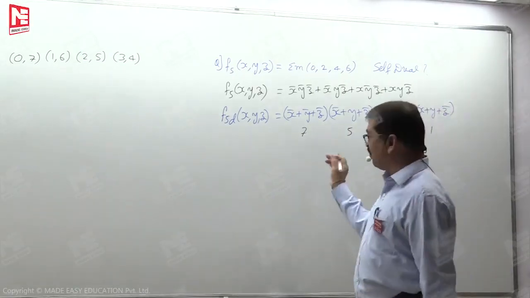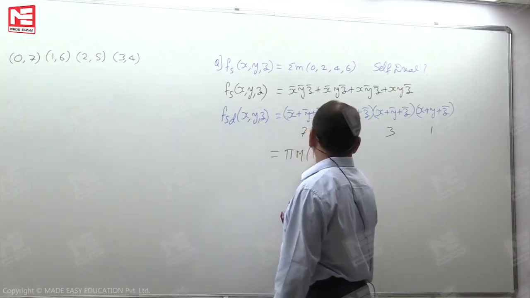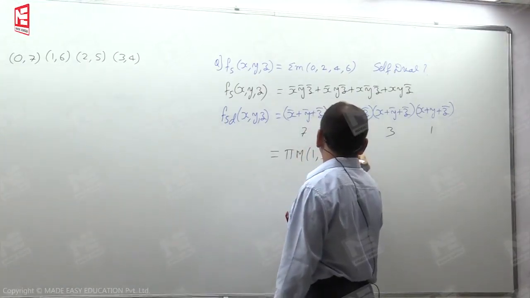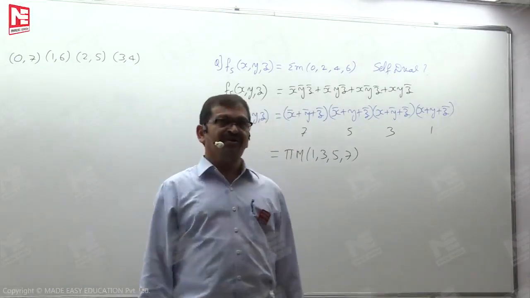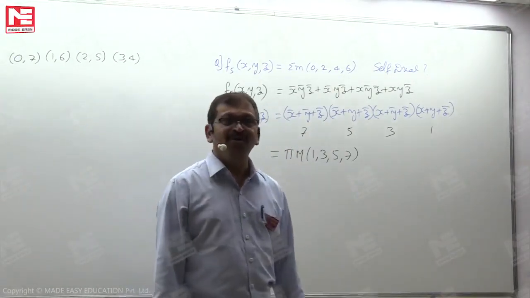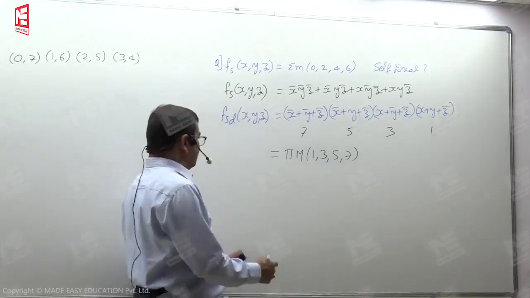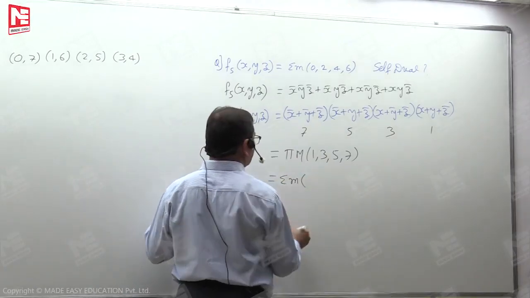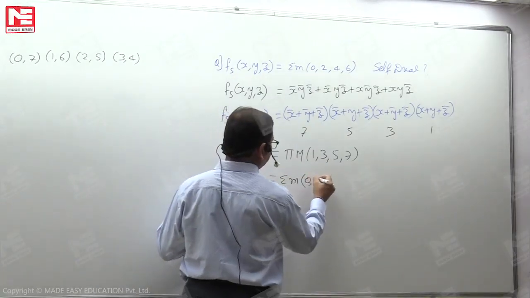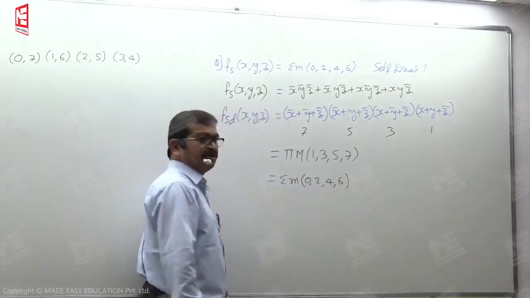So we are having the function with the max terms of 1, 3, 5, 7. These are the max terms to the function f5 of d. It is basically the dual function for the given function f5. So the leftover combinations are 0, 2, 4 and 6. These are the leftover combinations.